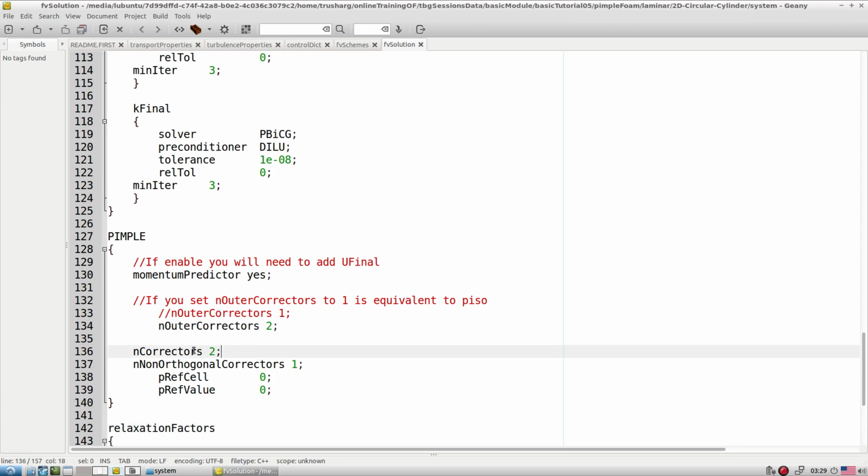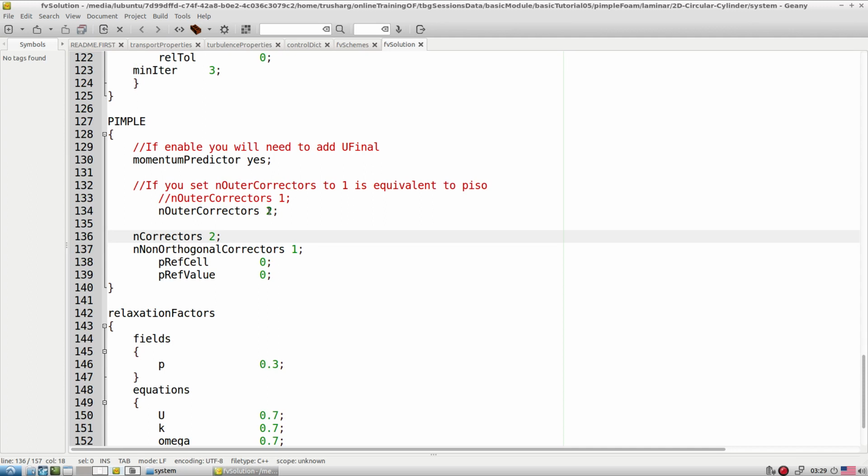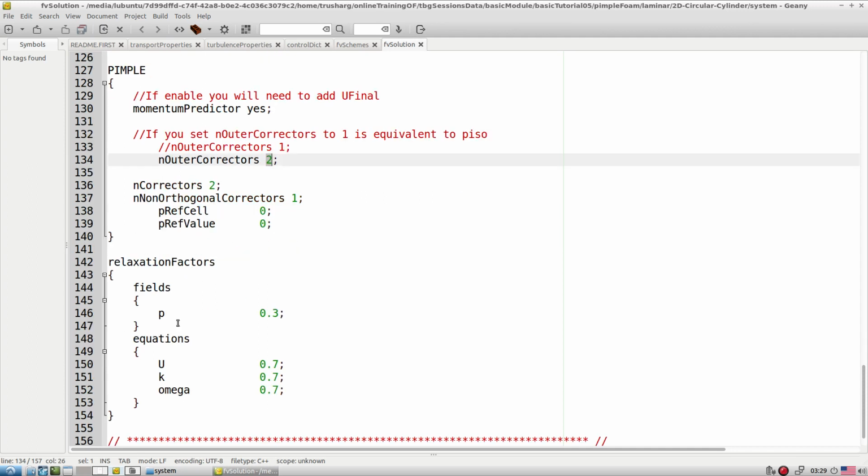So if you want to work with PISO with relaxation, then put it as 1 and keep the relaxation. This PIMPLE algorithm works exactly as a PISO type of algorithm. Please understand it that way. This is the outer corrector. If the outer corrector is 1, then it is not going to go for multiple predictor steps.